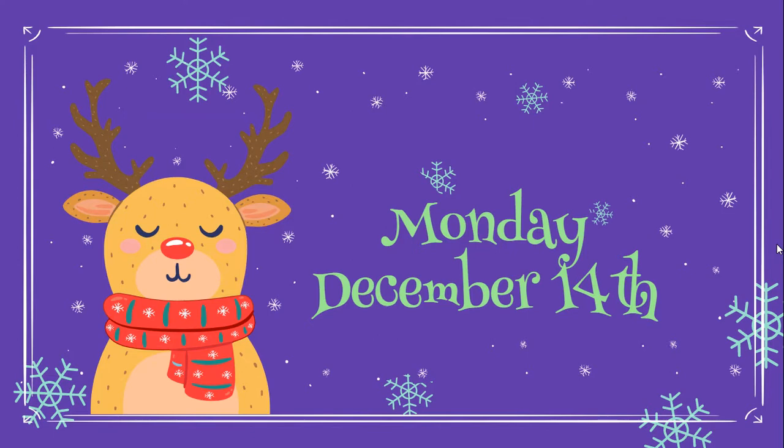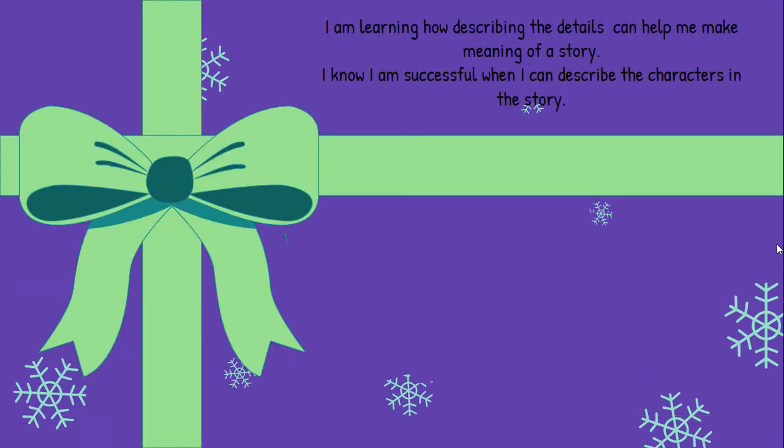Today is Monday, December 14th, 2020. Our learning target for today is: I am learning how describing the details can help me make meaning of a story. I know I am successful when I can describe the characters in the story. So today we're going to be focusing on characters.